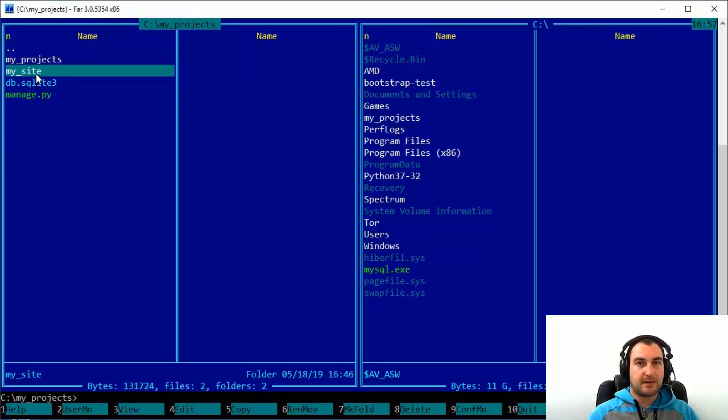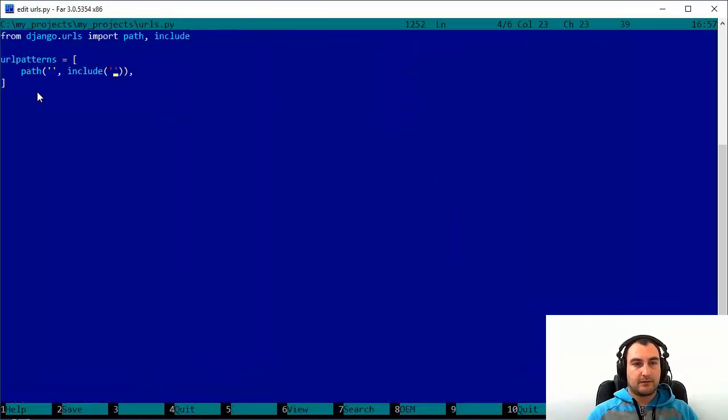In your case it can be something else if you have defined it as such. So I'm just going to use my site here, and then type dot and urls. This means that in your major switchboard for Django, you're including additional individual switchboards, URL routes for individual projects, because you can have dozens of them, and Django doesn't know that in advance.